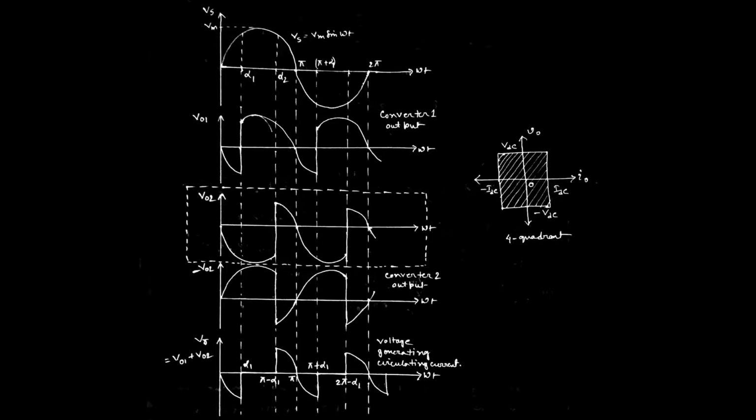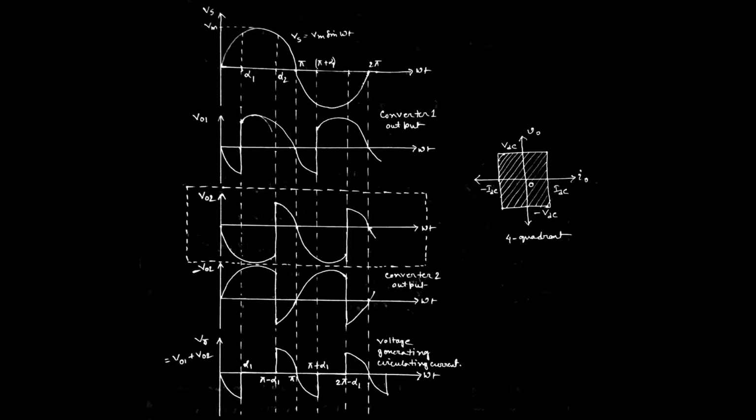Consider the first converter, each switch will conduct at the point alpha 1, and the firing angle of the second converter is suppose alpha 2. Actually, alpha 1 should be equal to pi minus alpha 2 for circulating mode of operation, as both can generate the same amount of output voltage in opposite direction. So this is the output voltage of converter 1 for RLE load.